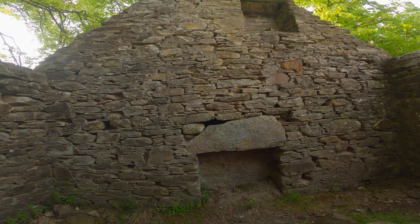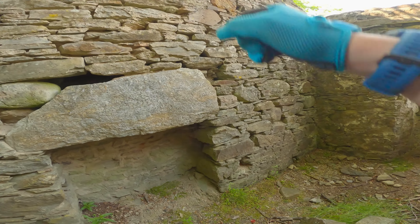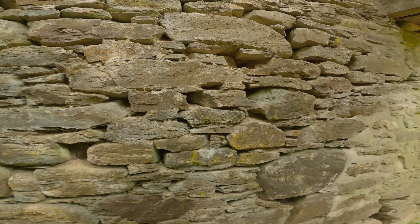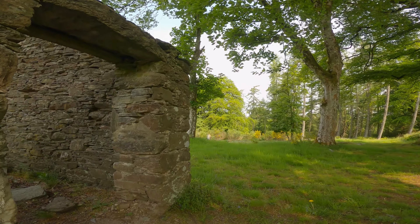They would have had their fire in there. Great big bit of granite — schist, I think. Looks like granite. The way these are built is just testament to how well they were built, the fact that they're still standing. Another room in here as well, and I wonder if that's maybe a walled garden. Maybe not, not sure — need to have a look into the history of it. But there's obviously some sort of other dwellings over there as well. It's just absolutely glorious here — all these old trees, the birdsong.